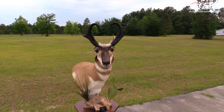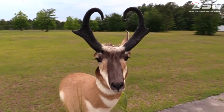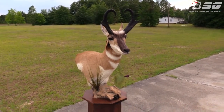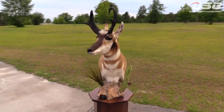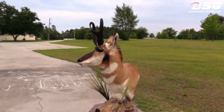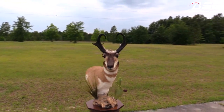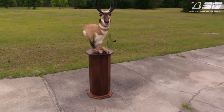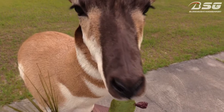He just came in from the taxidermist yesterday. I actually got him mounted by a taxidermist in New Mexico just because I knew that somebody from an area that's familiar with pronghorn probably would mount him a little bit better than if I was to send him back out here where the taxidermist might not be as familiar with him. But I just wanted to show you guys how beautiful it turned out. The taxidermist did an amazing job. Let me get up close so you guys can see.